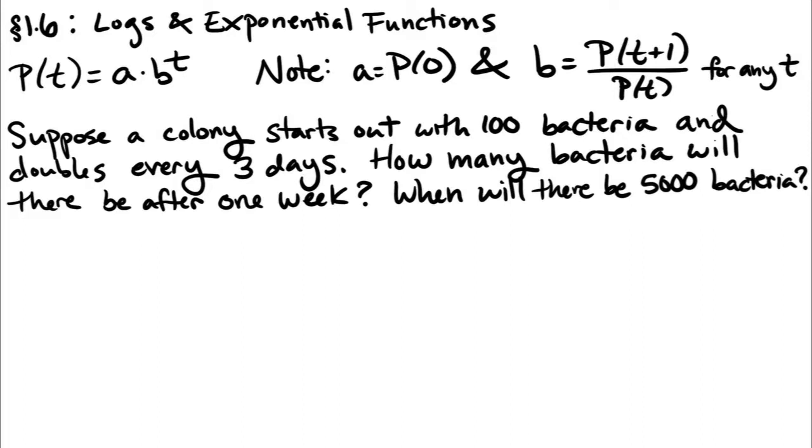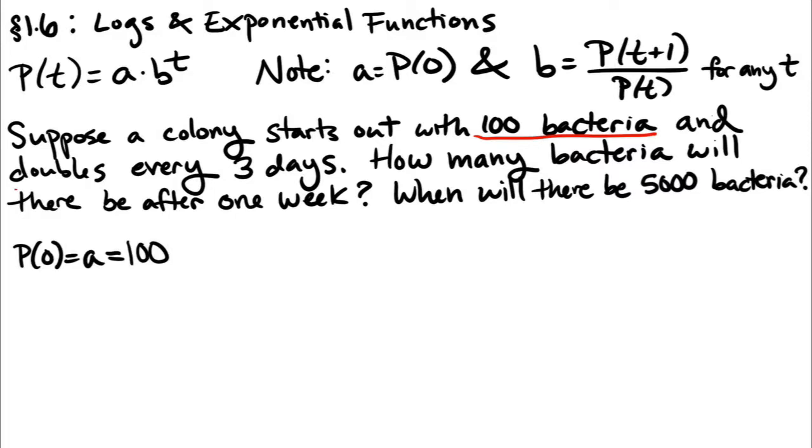Think about how you would approach the first question. You'll need to use this model for the exponential growth, and you'll need to use the exponential rules on your Precalculus fact sheet. The first thing you need to do is model the information you've been given. The fact that you start with 100 bacteria means what? It tells us that P0, which is a, equals 100.